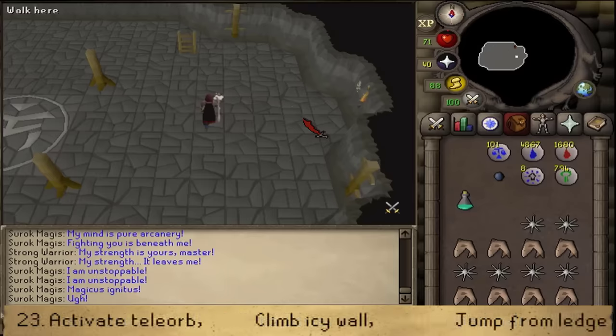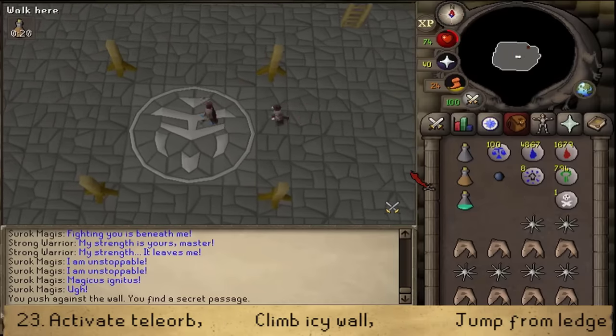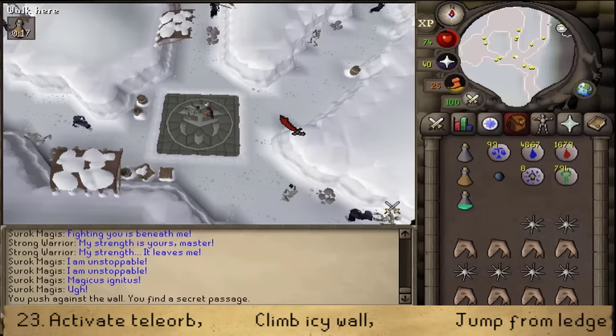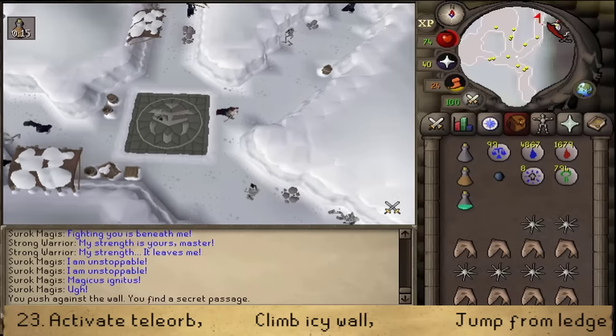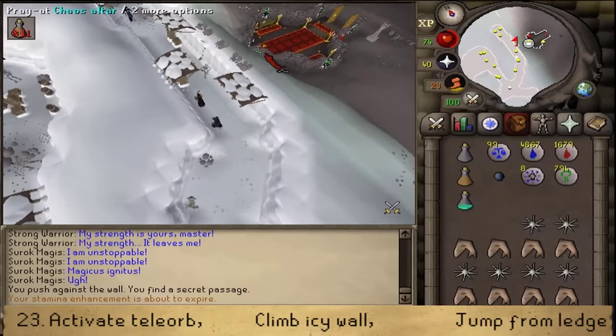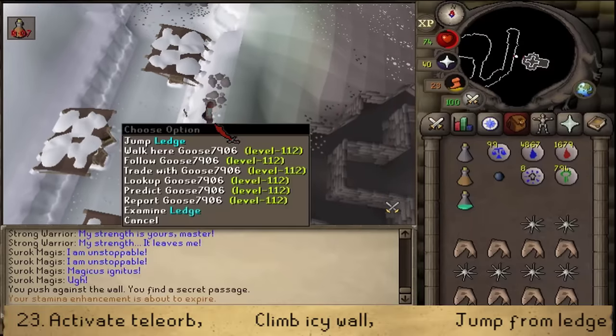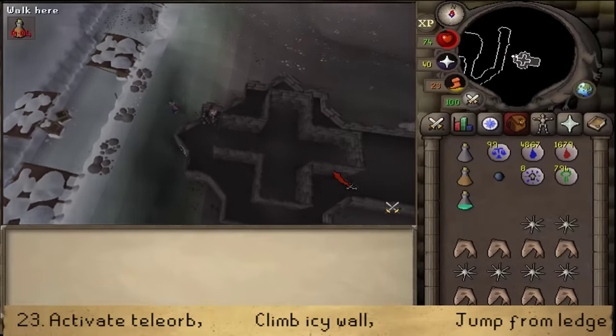Next, I forgot the death room, didn't I? Go stand in the center of the room and I use teleport to deep wilderness. Let's go east and go climb the icy wall. Next, we will need to jump on a ledge by clicking on the tile that we're standing on. And this will trigger a cutscene.